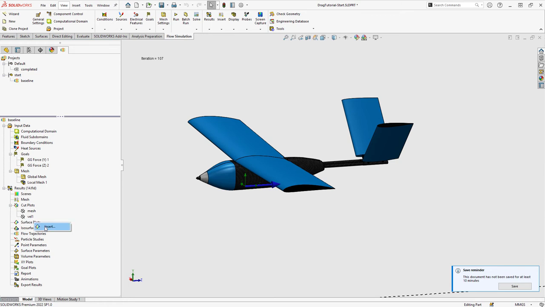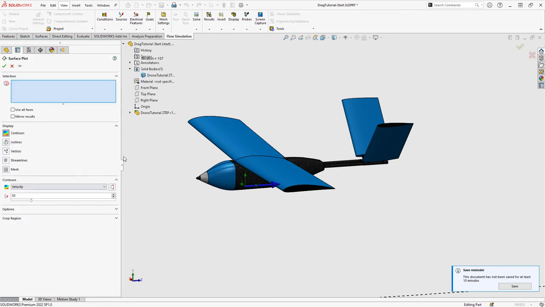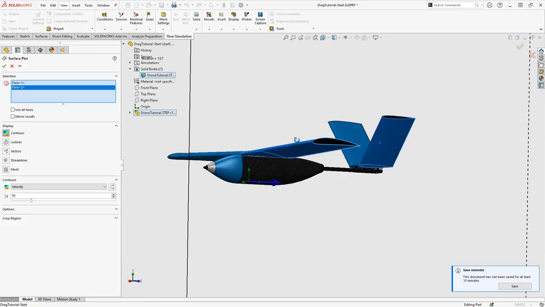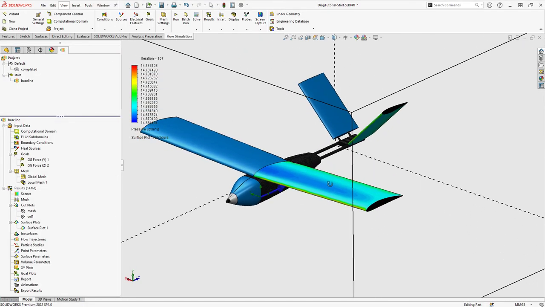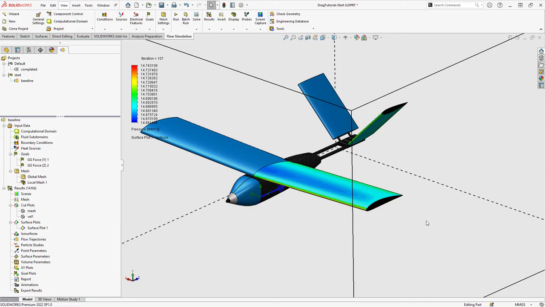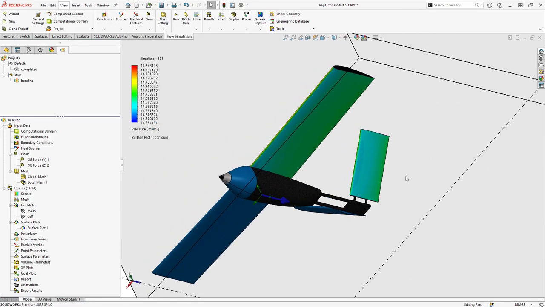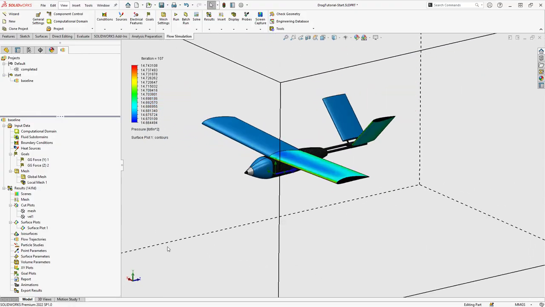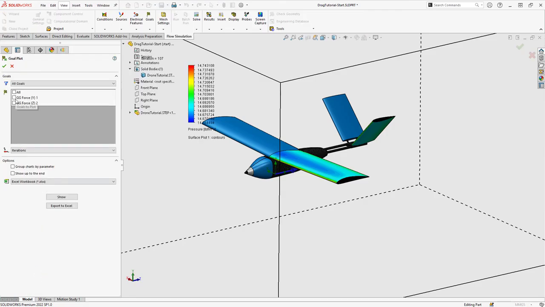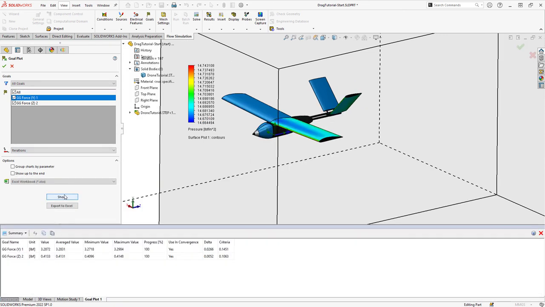Another parameter we might be interested in is surface plots of pressure. So we can use the airfoil faces here and plot pressure on these. And we'll expect to see a low pressure region on the top of the airfoil and a higher pressure region on the bottom, which is what's producing our lifting force. And of course, to get our numerical results out, we can use our goals. So we'll insert a goal plot and show these two parameters. We want to make sure we're looking at the value column for the final iteration's results.